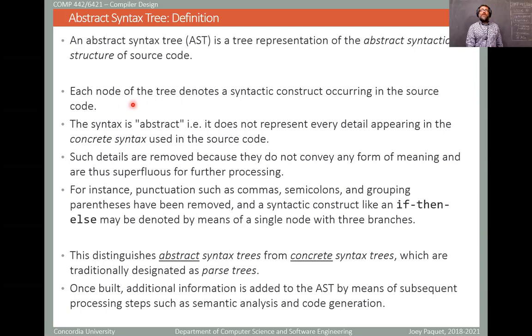Each node in the tree represents a syntactical construct. For example, you will have a node for a class, a node for a function definition, and a node for a variable declaration. These are important building blocks of your programming language that are going to be important when you want to analyze the semantics of the programming language, for example, to build symbol tables and eventually to translate this tree into an executable program. So you need to have this structure where each syntactical element, or building block, is stored in one single subtree.